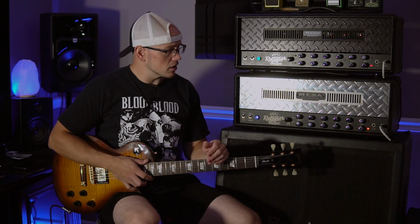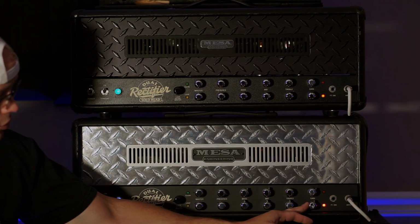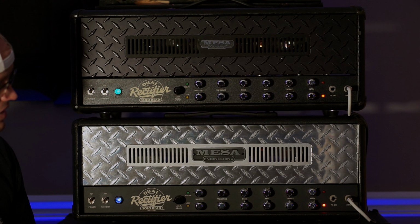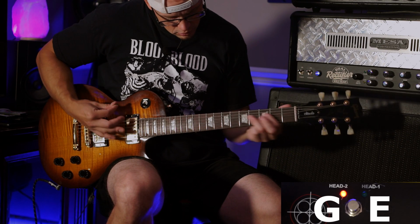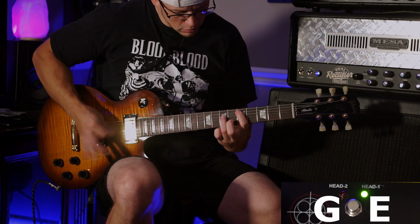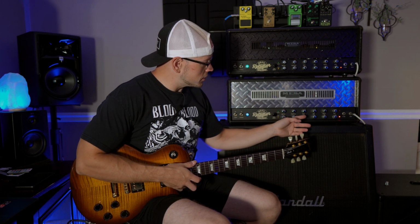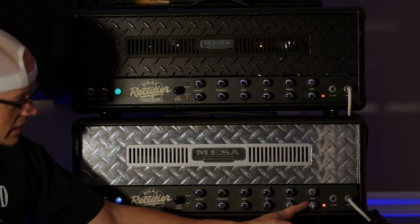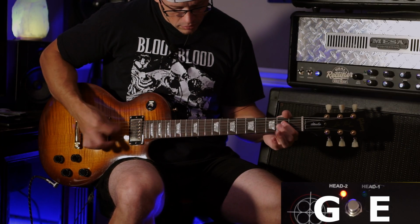Okay, so again, not a lot of difference other than the differences in gain. Let's push the gain up to just above noon on the Rev G and see if we can match the Rev E. They're pretty similar. The Rev G seems to be a little bit brighter in this mode, so let's push that gain up into high gain territory.